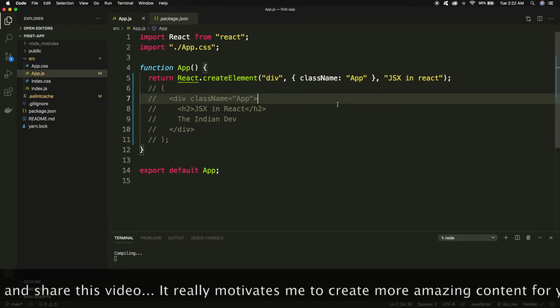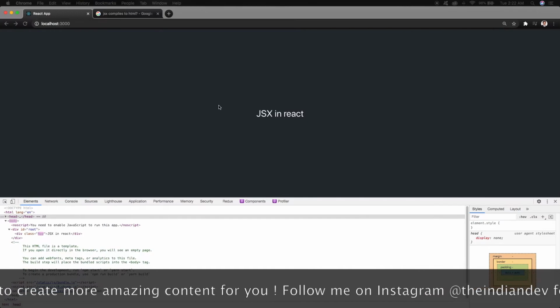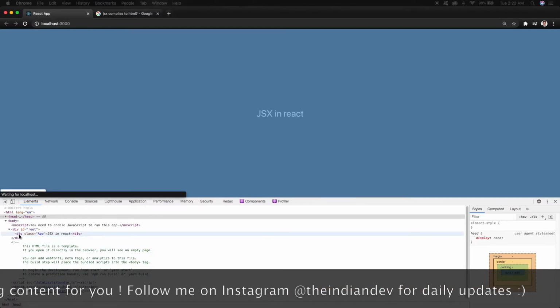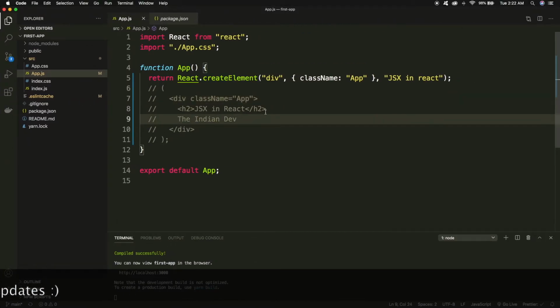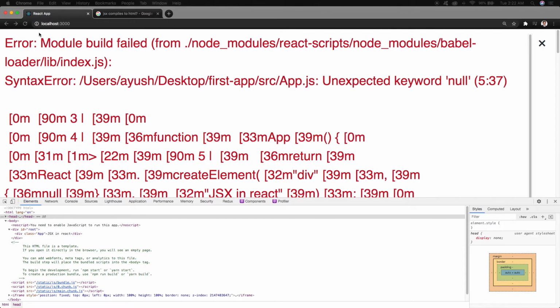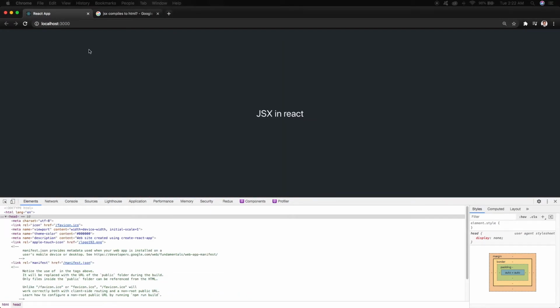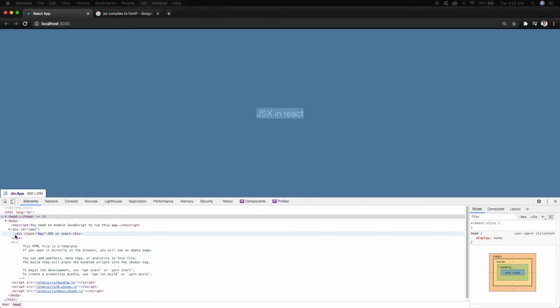Now if I click save and the code is compiled, yeah, I just need to refresh, I think. Yeah, it's working absolutely fine, JSX in React. And if I go to my div, you can see that the class app has been applied.